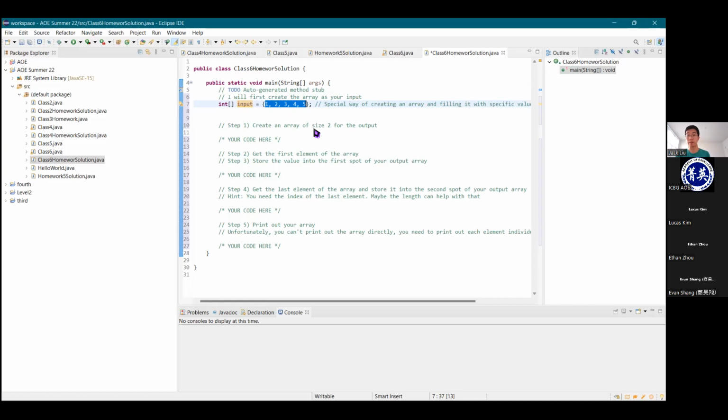the first step of this homework was to actually create another array. And this time, I told you I wanted an array of size 2, and you're going to create it slightly differently than this one in line 7. So maybe someone, Megan, can you give me the line that I'm supposed to put here to create the array of size 2? Maybe put it into chat, or you can tell me and I can type it out. But how do I make an array of size 2? And maybe I should have specified an int array.